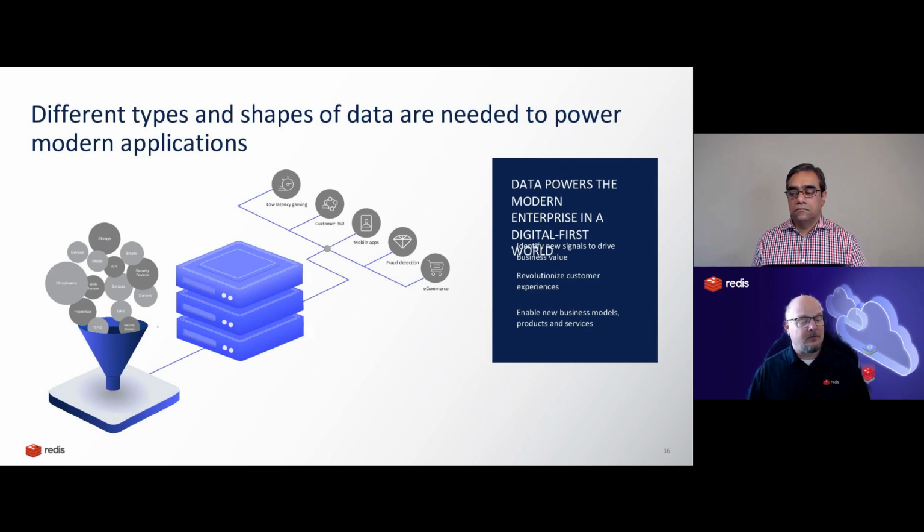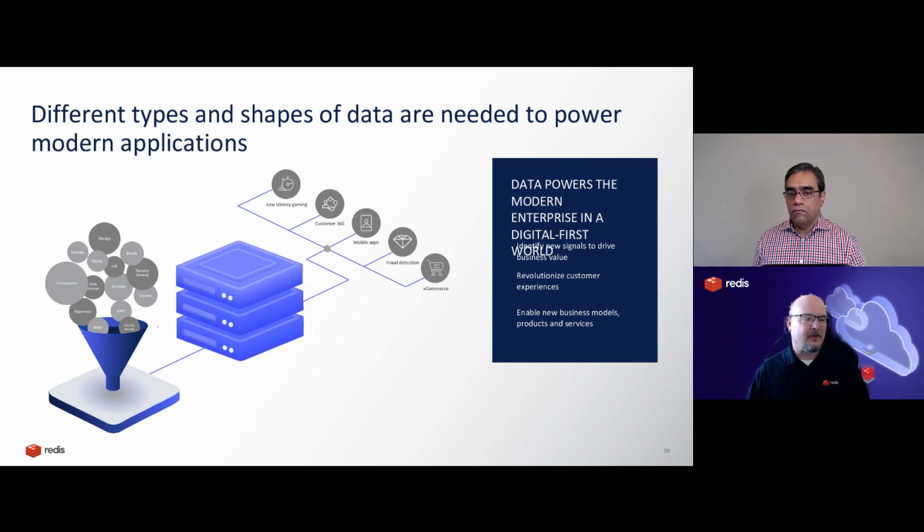So this real-time data that we're talking about, we have lots and lots of data coming in from lots and lots of places. And the three V's of data, the volume, velocity, and variety, mean that we have to process this data in different ways, at different speeds, at different times, and different services to get it to where it ultimately needs to go.